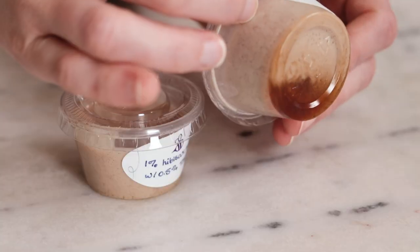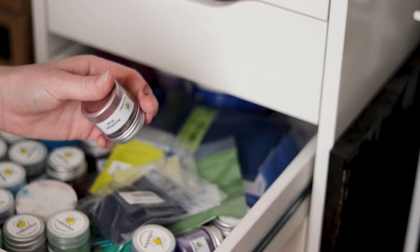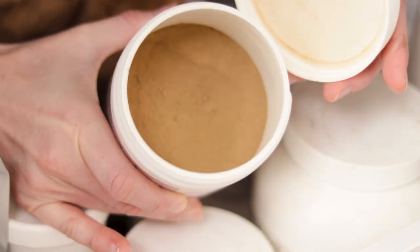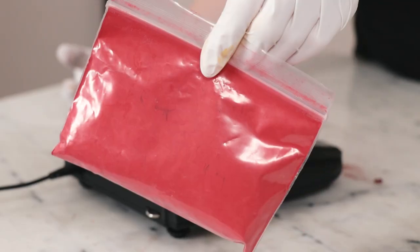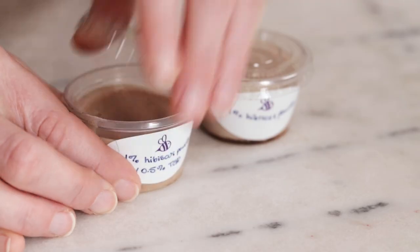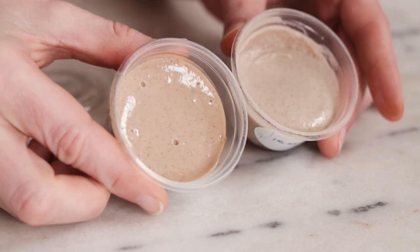So, lessons learned. The big one is definitely that a chelator is a really good idea with Euxyl K903, our natural preservative — it just doesn't take much to throw it off its game. Micas are definitely the easiest option and the one with the widest color palette. Turmeric and sea buckthorn are good options if you're looking for yellow or orange, and clays can also work if you have a clay in the color you want. Ditto for activated charcoal. 1% ground carmine is a decent option for a cream blush, but serious overkill for a lotion. Alkanet and indigo have promise, but I think as infusions rather than straight powders. Hibiscus is out, and from previous experience, this is also how beetroot powder and rosehip powder perform in emulsions. And if an extract looks like this in a prep cup, it's not going to contribute much color at 1%.